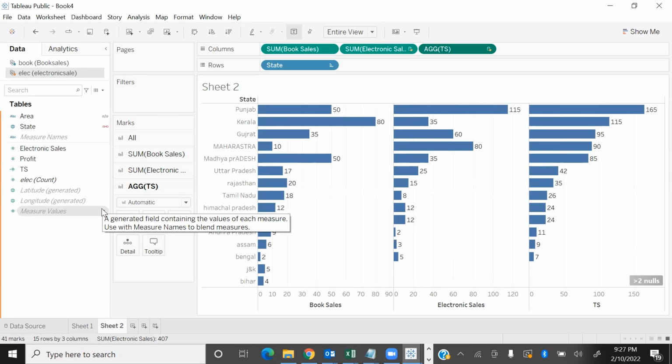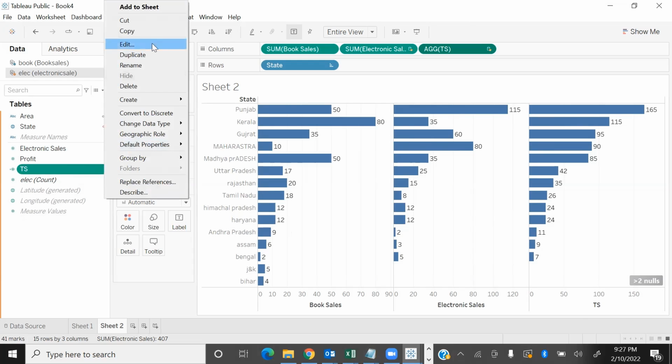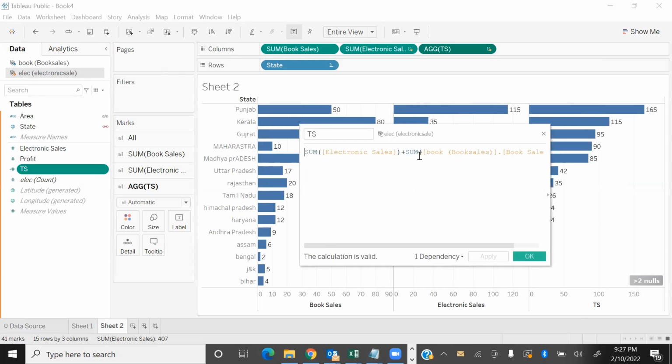It is null. And in Tableau, in any calculation, whenever you manipulate with null, the result will always be null. So 5 plus null is equal to null. 4 plus null is equal to null. But now if you want to see the total value, you have to edit your calculation. So I can go to this calculated field, click on this drop down arrow. I will say edit. Let me go home and say ZN. Let me close the parenthesis over here and I will say ZN. And let me close the parenthesis over here and say OK.